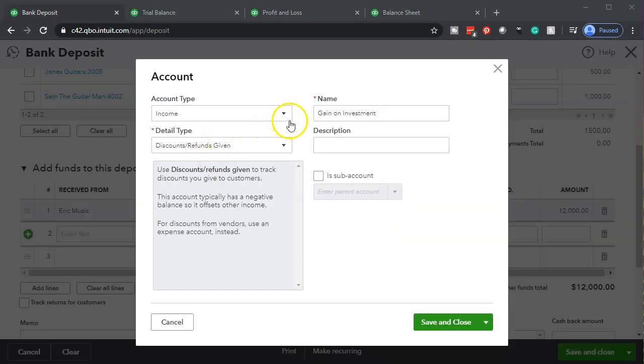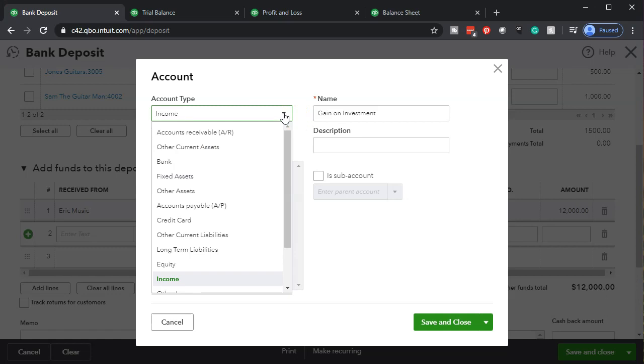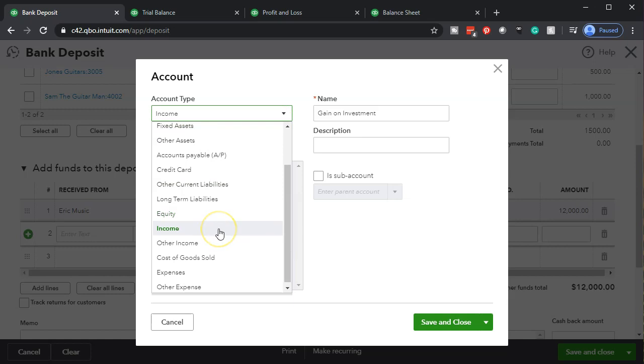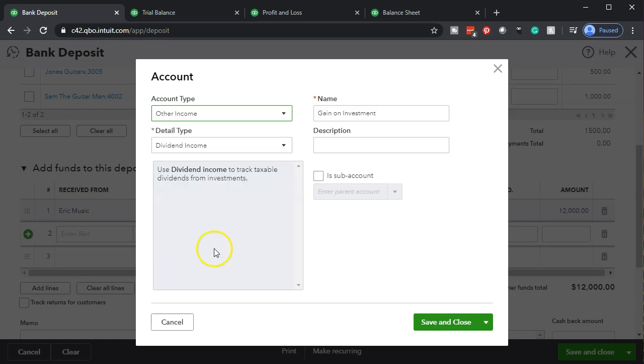Now we need to choose the account type. It is like income because income is going to be going up, but it's not part of our normal business operations. If we put it into income, it's going to show up at the top of the income statement. But I'd rather pull this one out. I'd rather say, hey, this is unusual. This isn't part of my normal operations. I would rather have income and expense that are my normal operations, and maybe put this at the bottom of the income statement as unusual income or other operations so I could see a subtotal. For that, I'm going to put it into other income, because this is not a primary income source.